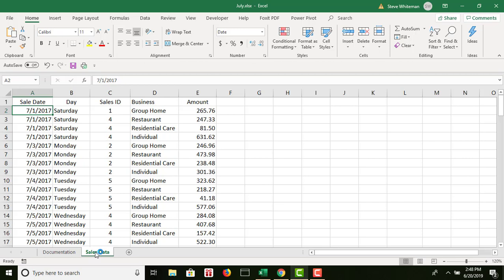So for example, if I said I want you to freeze the first 3 rows in columns A through C, you would have to be in D4 to do that. 4 because you're going to freeze the 3 rows above it. D because you're going to freeze the columns to the left of it. Okay? So remember, always be in the column to the right of the columns you want to freeze and the row below the rows you want to freeze.